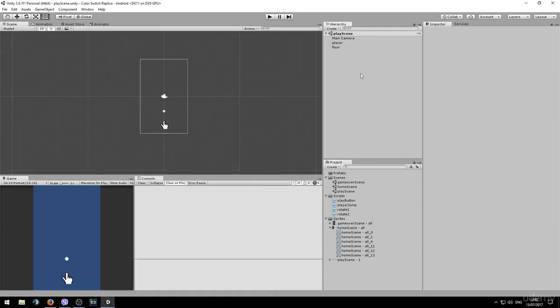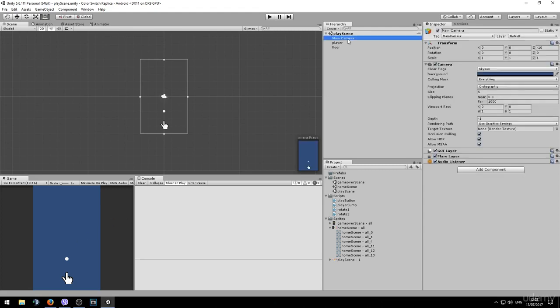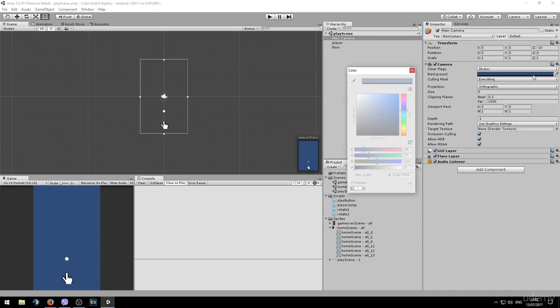Now that our game is starting to look good, it's time to change this horrible background. Unlike in the home menu, we won't be setting an actual picture as the background, but instead we'll just change the color and the camera options. To do that, simply click on the main camera, and in the camera tab you have background color. Click on the color picker and we want to choose a grayish color. This actually seems good. If you want to get the exact same color, you can use this hex color code.